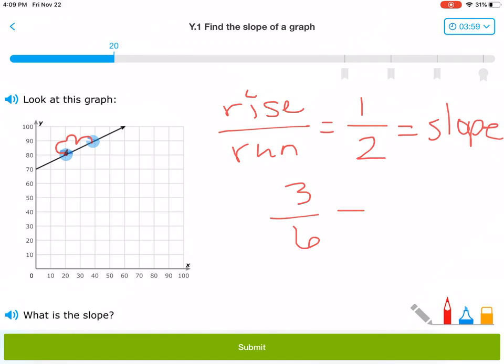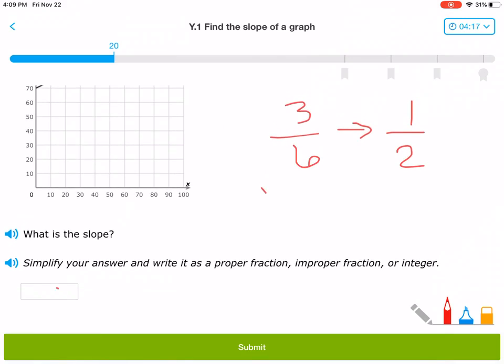Now, if we had gotten a bigger fraction, let's say it had been 3/6, then we would have to reduce it to its smallest amount. So we would have to reduce to 1/2. So keep that in mind. This time we got an easy number. It was already 1/2. But if you ever get something like 3/4 or like 3/6 or 2/4, something that you have to reduce, you must reduce it before you put in your final answer.